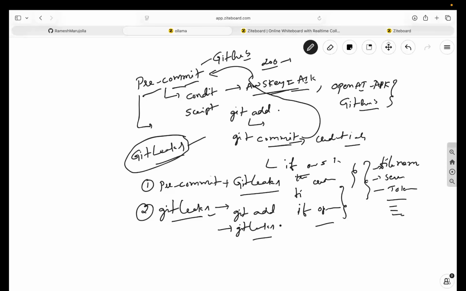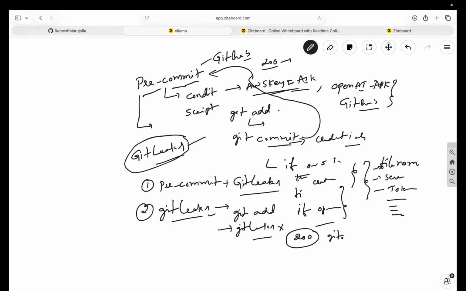If any developer misses executing this command, the secrets will go into the next step. I'm not saying don't use this, we can, but if you have 200 developers, we are not sure that all 200 are using GitLeaks.